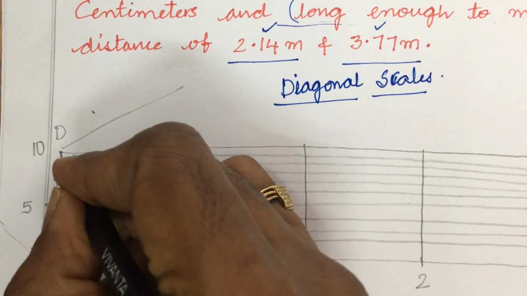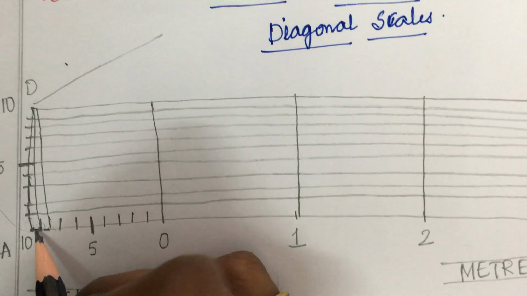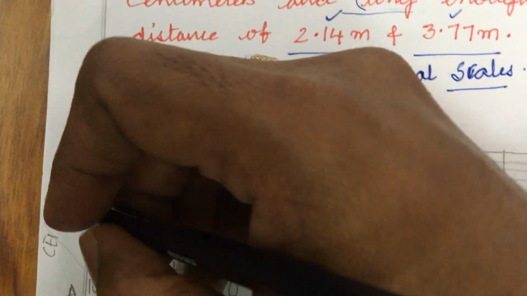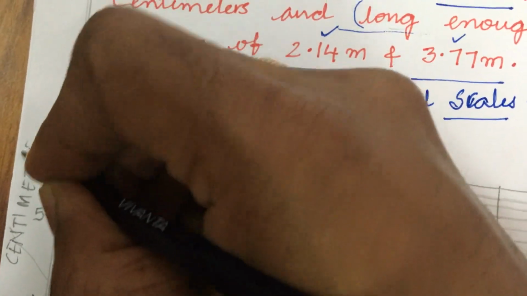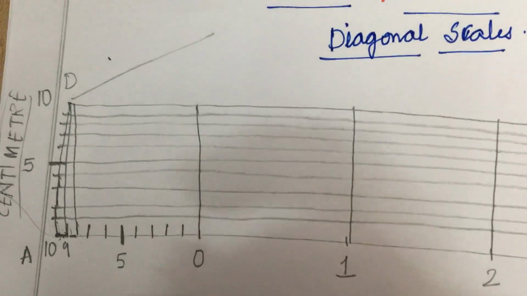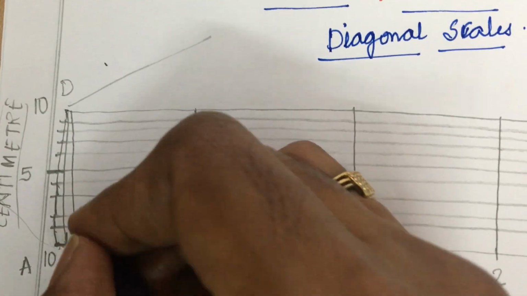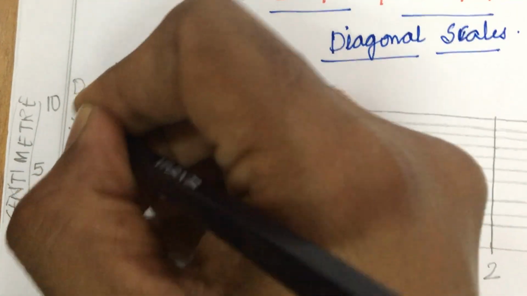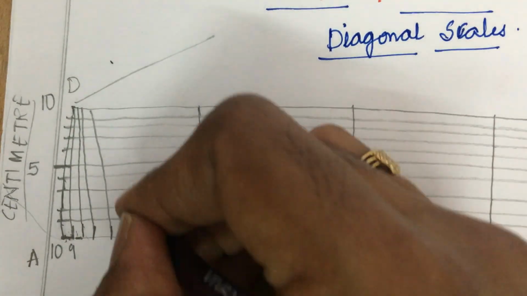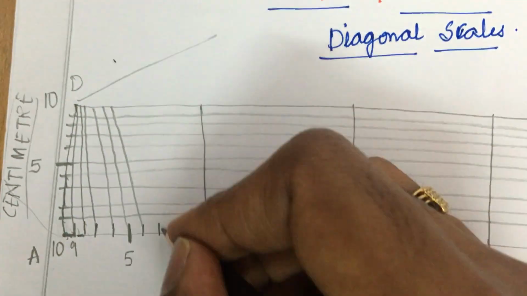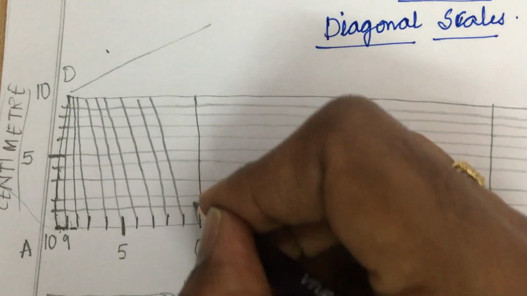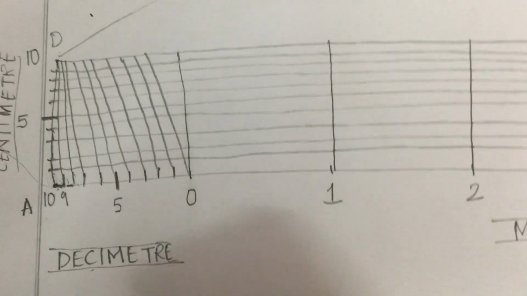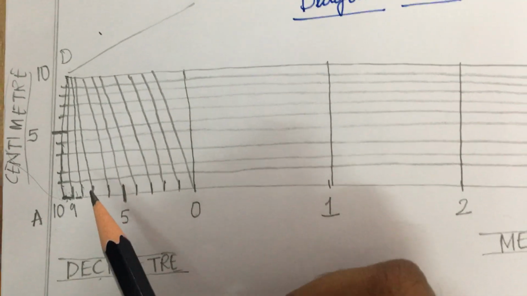For the first division, what you are going to do, dear students, is the 9th division needs to mate the 10th division along this centimeter scale, isn't it? This is the centimeter, the third subdivision. This is a centimeter scale. Similarly, placing your drafter parallel without disturbing it, the 7th division needs to be also drawn parallel to this. That gives you 0.1 mm difference in order to construct this scale to show the difference of the diagonal scale readings onto this scale on a map or on a scale. So, this gives you the difference of the plane scale and the diagonal scale.